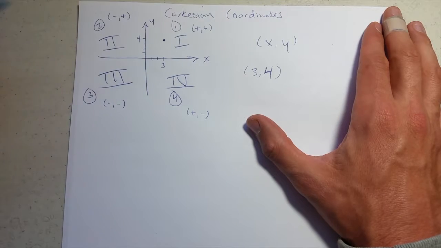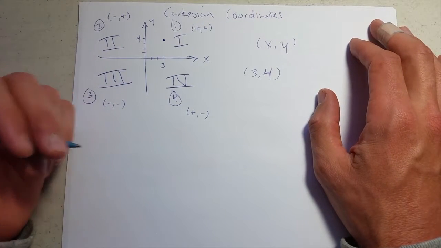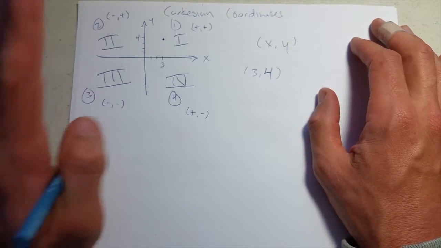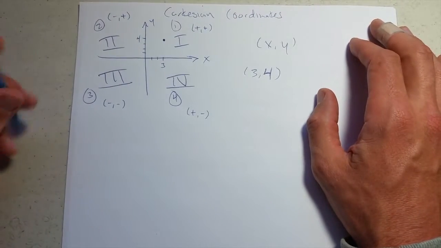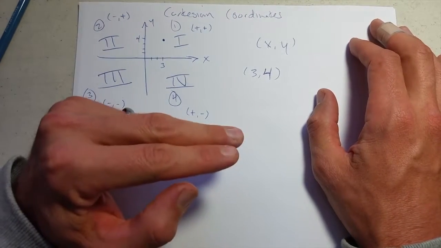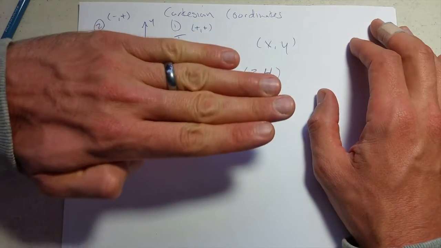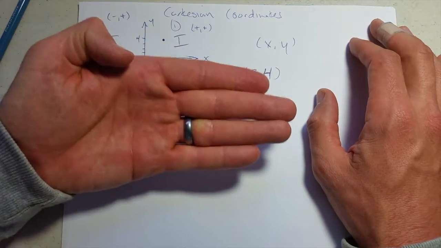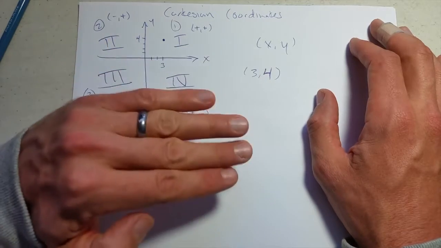Now we have points. They can be symmetric. What does symmetry mean? It means that if you reflect it across one of the axes, you could either go across the y-axis or across the x-axis, you get the same image. Another way to think about this, if you don't like to think about mirrors, you could think about if you're cooking something over a fire, you're going to rotate it. When you rotate it exactly halfway, if it looks the same, it has symmetry.